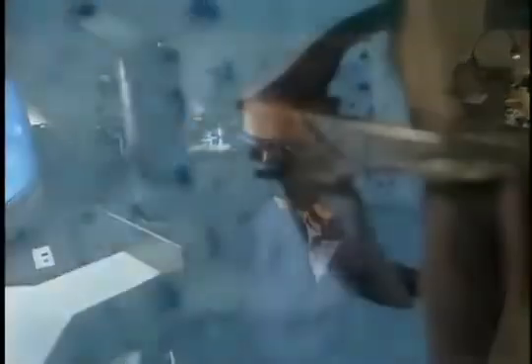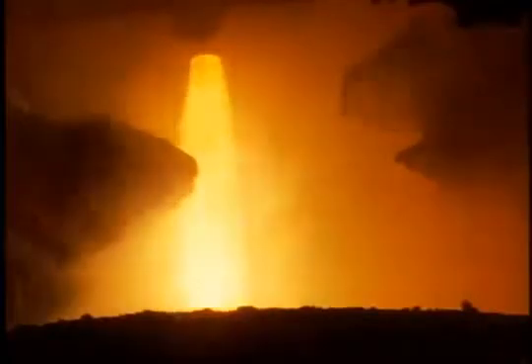Now we're ready to create the custom blends that make steel the most widely used metal on the planet. In fact, we produce over 1,500 different chemistries to meet customer demand for cutting-edge, value-added steel. Look for another show of sparks as we tap molten steel from the basic oxygen vessel into a ladle.